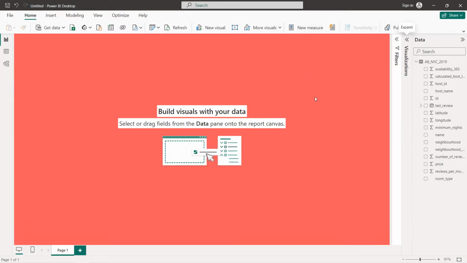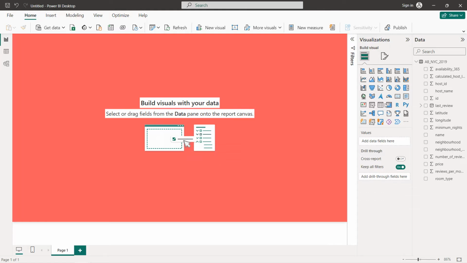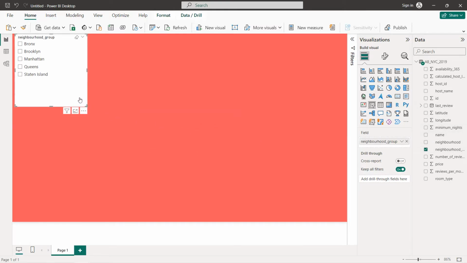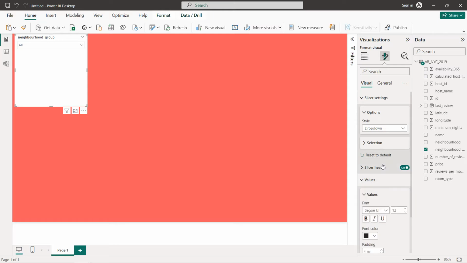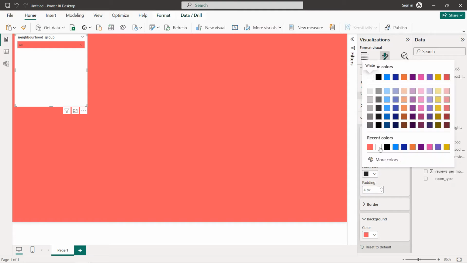First, we are going to start by creating filters. Click on visualizations, we select the slicer. And the first one will be the neighborhood group. Okay, now I'm going to format that. First, we are going to change it into drop down. Next, for the values, we have the background, and it will be in white.